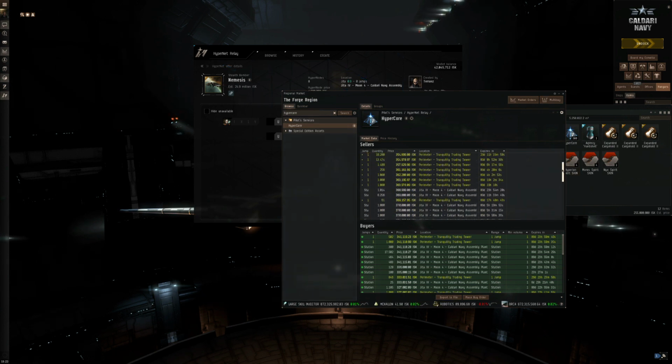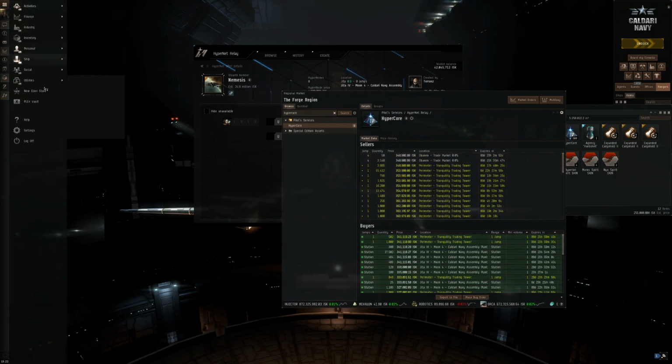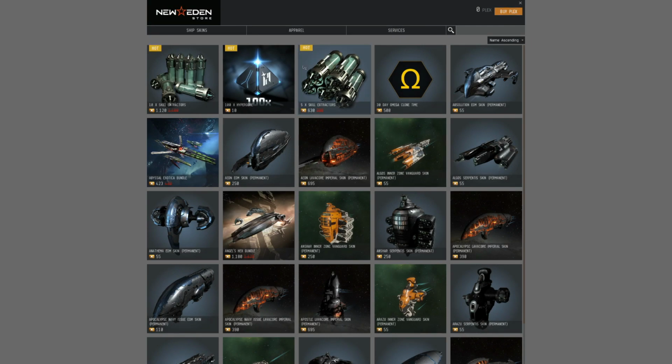Now, these came from the New Eden store. I'm going to show you now. You've got the New Eden store where you get all your lovely skins, your Omega Time and your PLEX. So 10 PLEX will give you 100 hypercores. So 35 million-ish roughly for 100 hypercores, and a similar price for the PLEX.